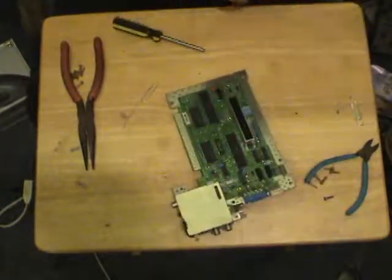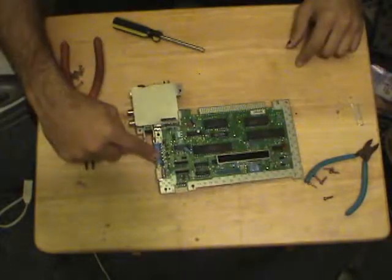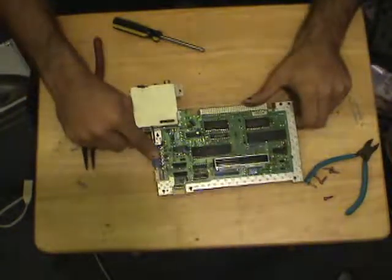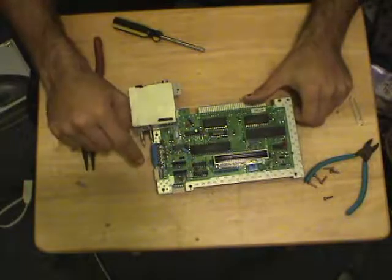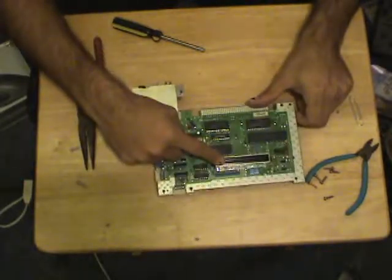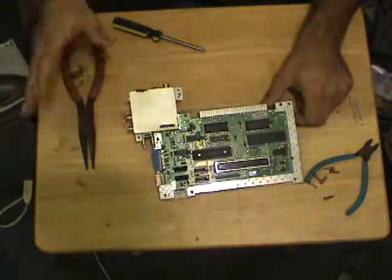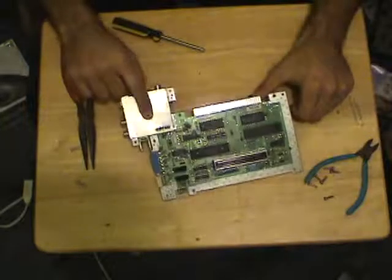Okay, so we got all of this removed and we're actually down to the motherboard. Over here we have the power LED, reset button, all that jazz. We've got our two controllers. We have the bottom extension port. We've got some SRAM floating around. We've got, you know, whatever. Zoom into that in a moment. I actually want to focus on this box right here.